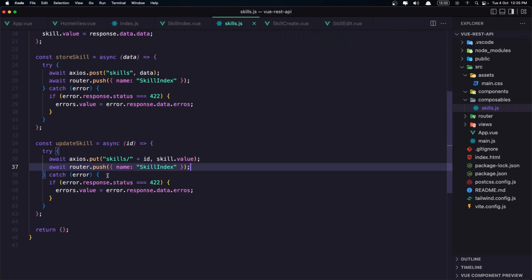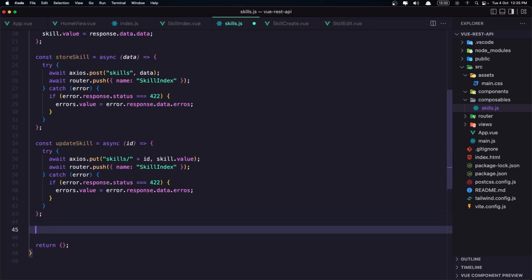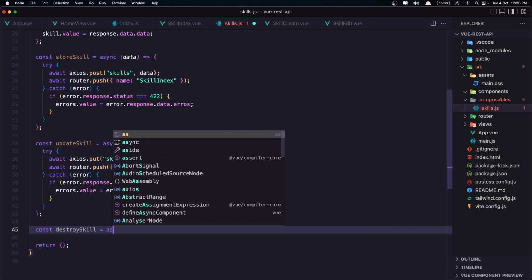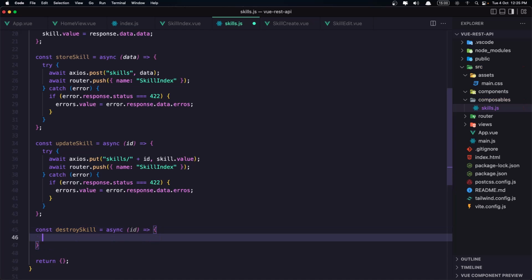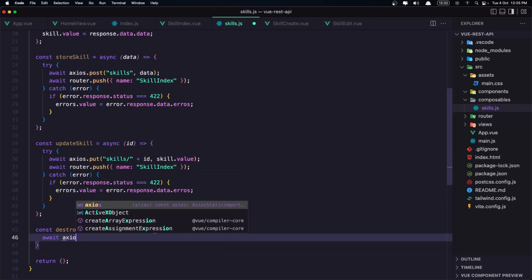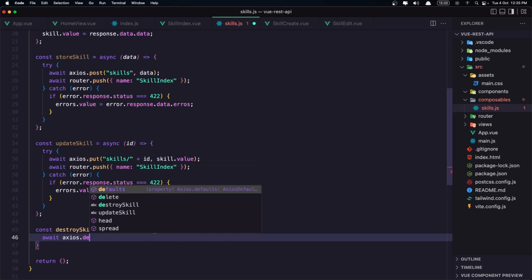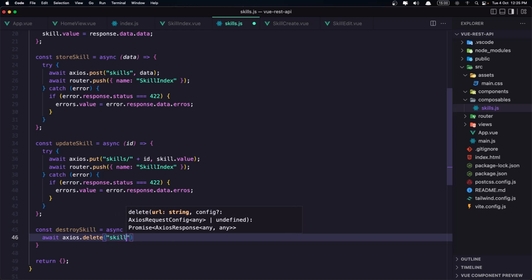The last one is to delete the skill. So let's come here and say constant, let's name it destroy skill. Also this one is going to be an async function. We need the ID to delete that, and let's say await Axios dot delete, give it the URL, which is skills slash plus the ID here.